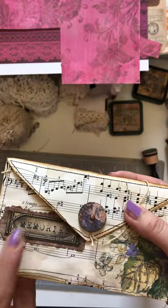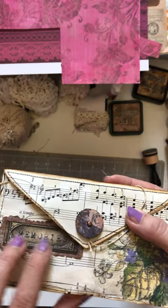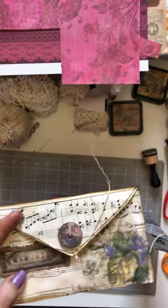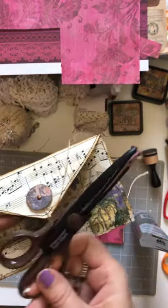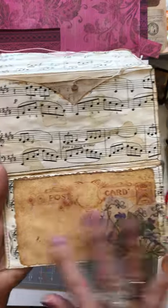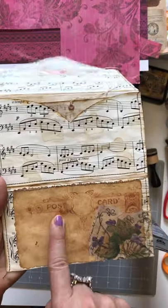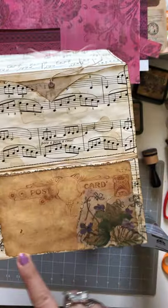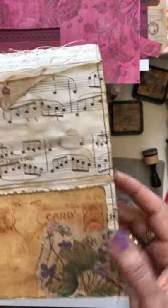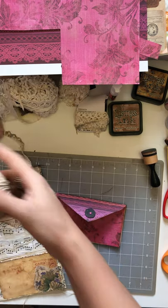On the front I used a tag from Arty Maize — a whole page of little titles she sent out. I used Fiskars paper edgers, the deco one, on some scrapbook paper. On the inside you can decide what to put — a journaling page, pictures, a collage, another pocket, or a double pocket. This one I just wanted a little journaling card, and I added a napkin here as well.